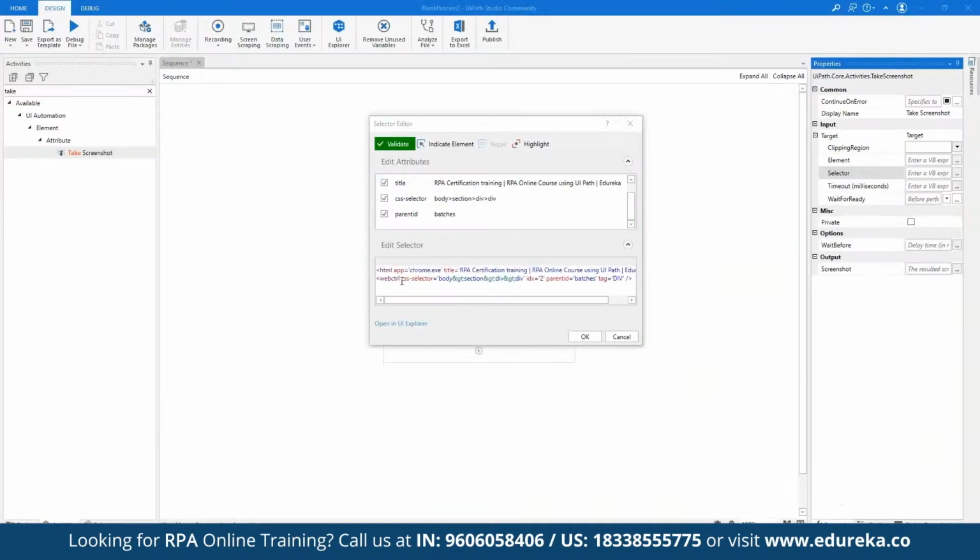Right? For example, suppose here in terms of web control, we have defined the body. Suppose here we want to define the class. So here we can define class, and within class we can define which class we want to refer to. For example, we have this class, right? So here we can be specific. Okay, we want to define this class that we have copied.